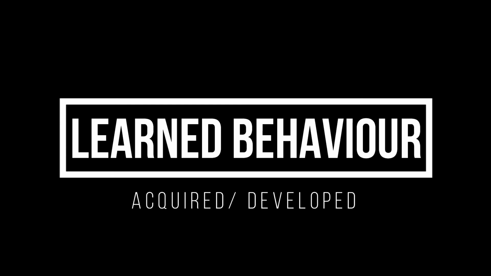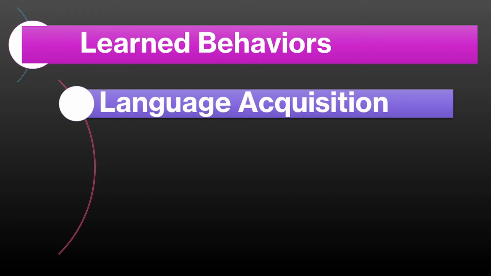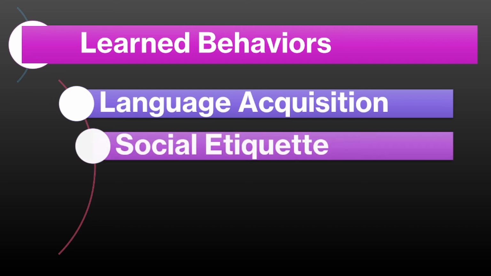These are behaviors that are not present at birth but are developed through experiences and interactions with the environment. Essentially, these behaviors are acquired over time as we engage with our surroundings and social contexts. Examples. Language acquisition. Consider how children learn to speak. If a child grows up in a bilingual household, they learn both languages through interaction and practice, not because they are born with the ability to speak multiple languages. This process involves listening, imitating, and using the language in daily conversations.